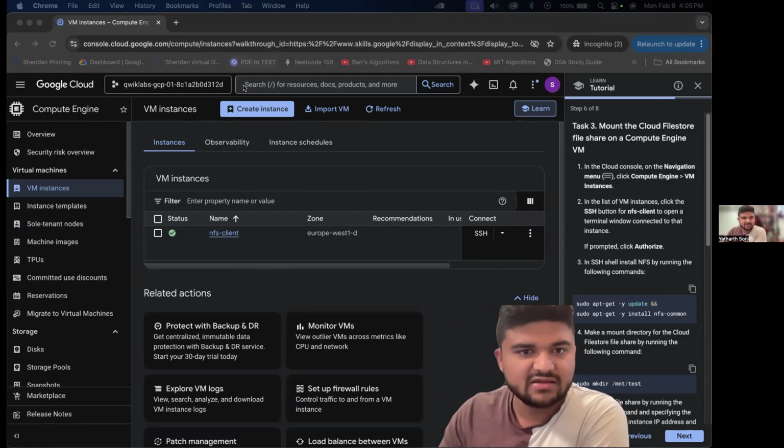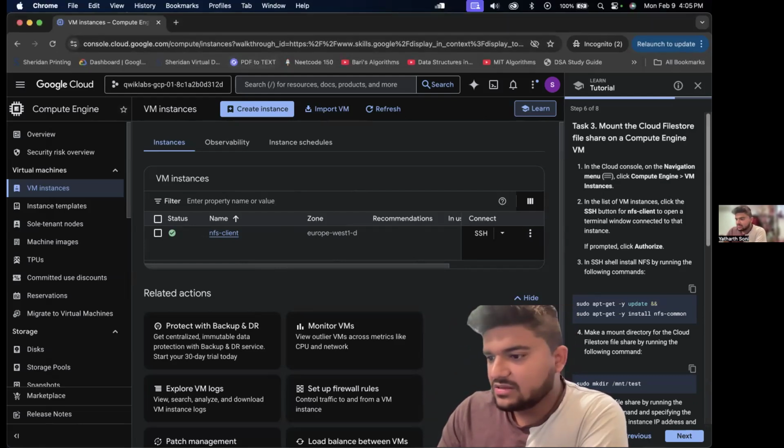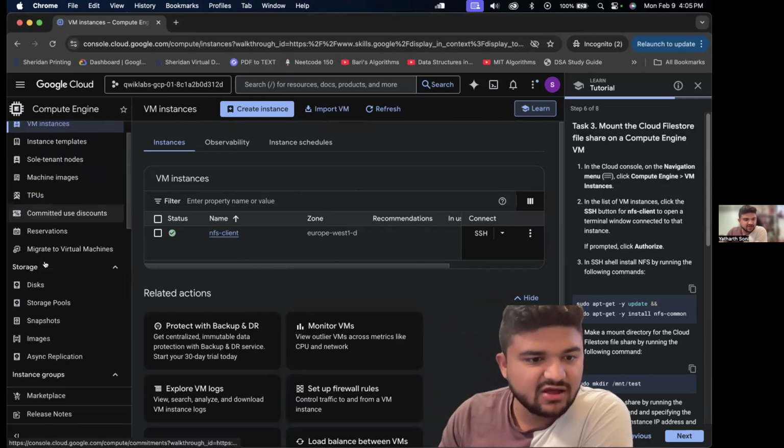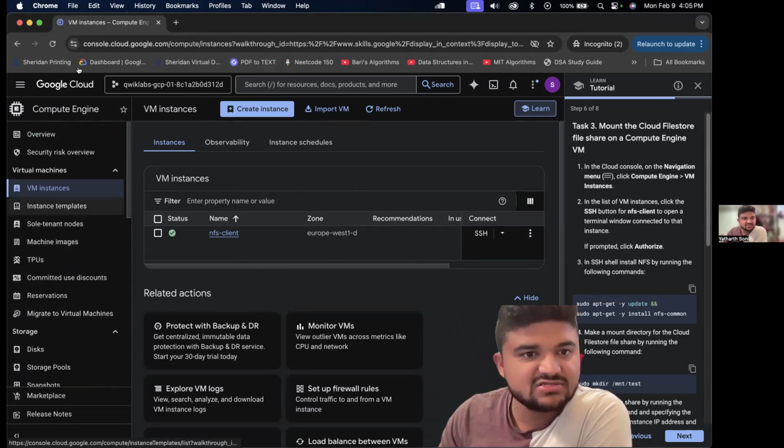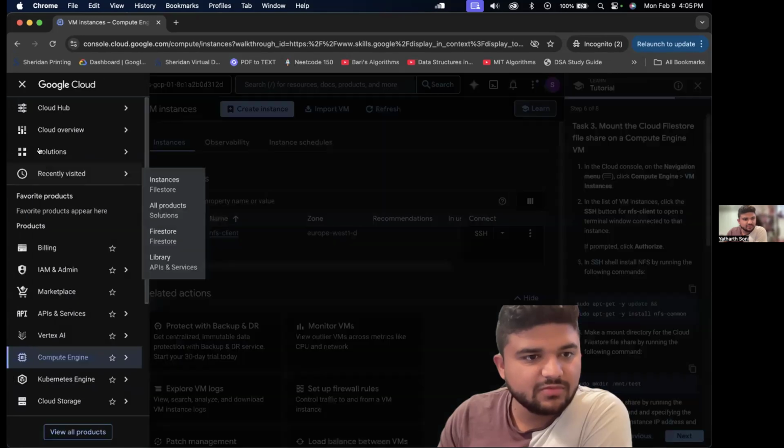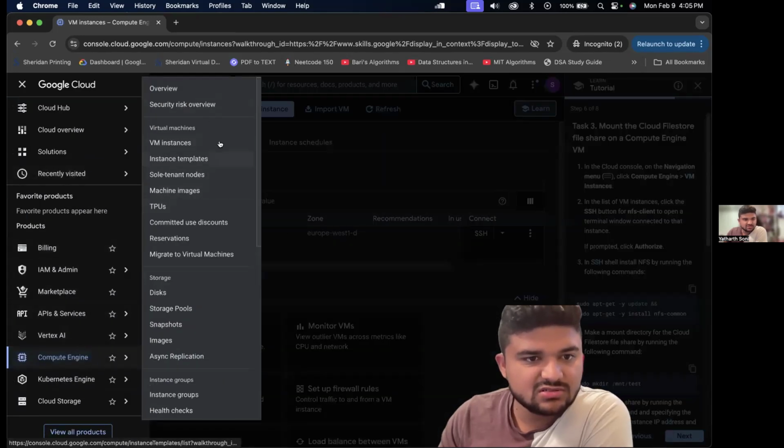Okay, let's go back. So where did we create the NFS server is the question. Cloud Firestore instance. Let's go back to the Firestore instance, Compute Engine.